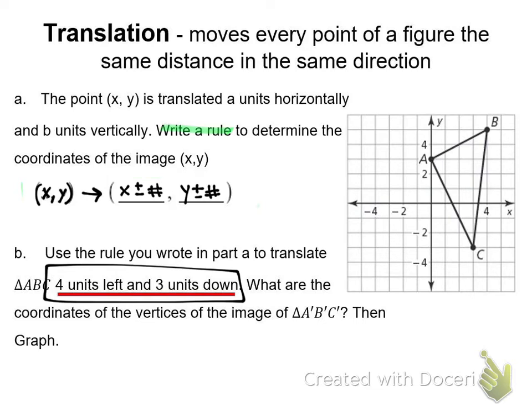So let's talk about the x coordinate first, right? The x-axis goes left to right, right? So if we go left on the x-axis, is that positive or negative? Negative. And if we go right, is that positive or negative? Positive. So that's your x. If you see left, you're going to go negative. If you see right, you're going to go positive. And then for y, what direction do we go for a negative y? Down. And then what direction do we go for a positive y? Up. So those are the keywords you're looking for.